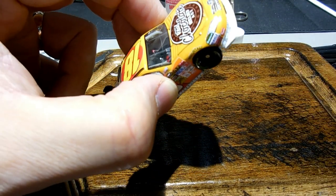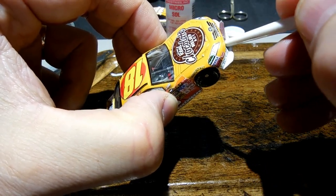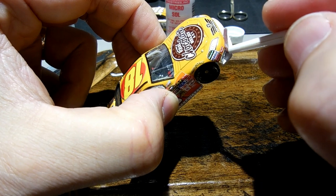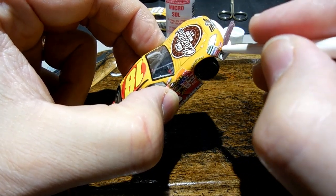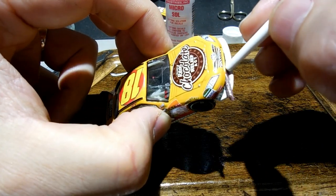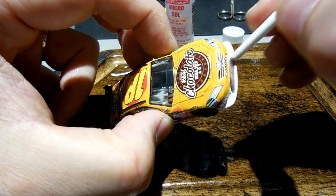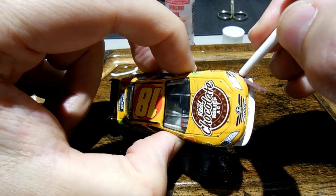So it's kind of got it all around. Now I'm hoping it's just a matter of gently working it in place, and getting out the little pockets of air and pockets of water.